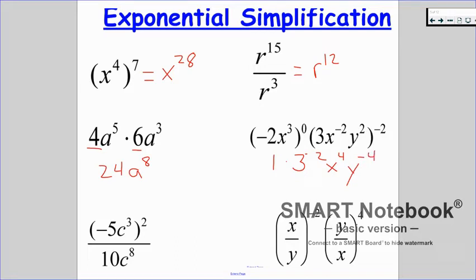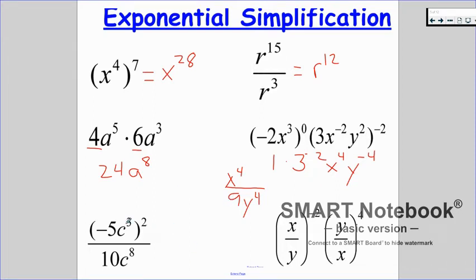And then finally, I'm going to take that and put the values so I only have positive exponents. So the 1 is just 1 time, so I don't even have to really be concerned with that. This 3 to the negative 2nd power is going to go in the denominator, and it's just 3 squared, so I would have a 9. X to the 4th is a positive exponent, so that's just going to stay where it is. So x to the 4th is going to be in the numerator, and y to the negative 4th is in the denominator, and then I can change the exponent to be positive.